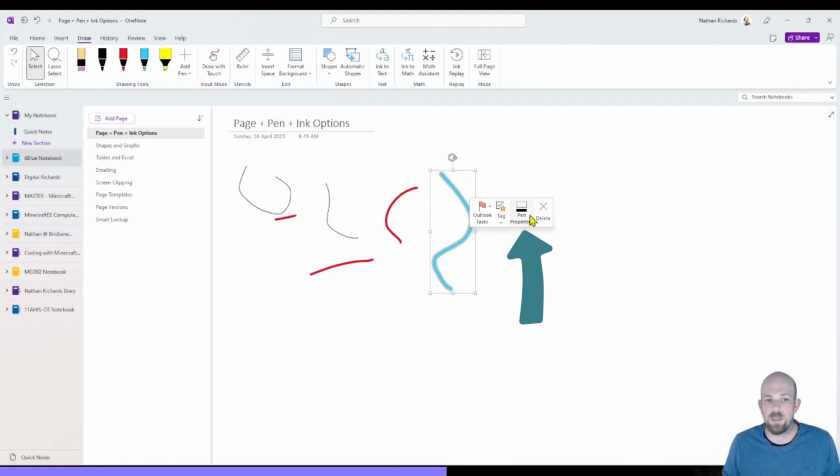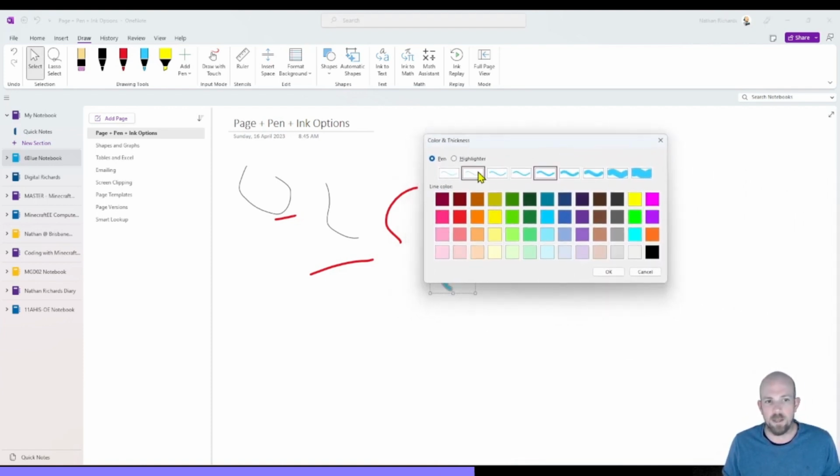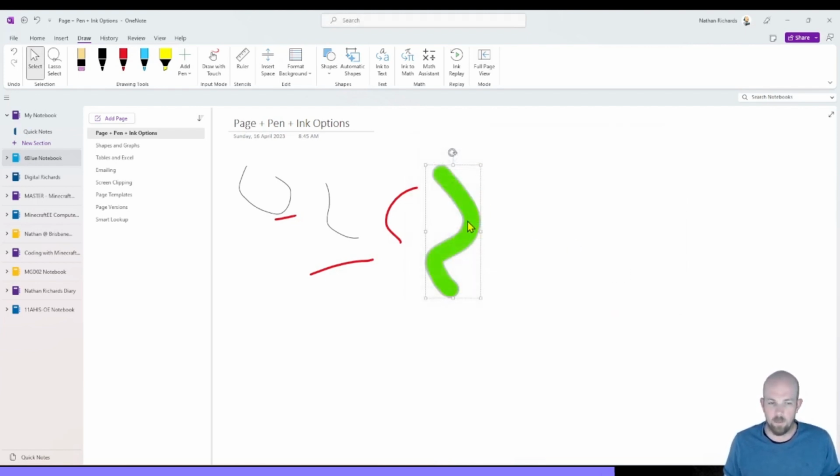I can then choose here Pen Properties, and that will give me these options to change the thickness. I may have wanted it to be a highlighter, so I might have gone to all this effort of crossing through words, but I actually wanted to highlight them. And I can also choose to change the colors, but only based on those primary base colors here. So I might choose this green because that's what I wanted, and we can see that significant change.